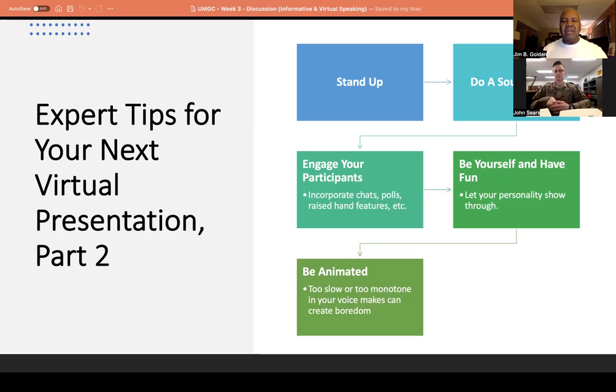And be animated, not too slow, like this cartoon might date you, Winnie the Pooh's sidekick, Eeyore, slow or too monotone or anything of that nature. Put some oomph in it, a little dynamism. I like that. I love energy. Energy is contagious. Would you agree? Just like a smile, right? Okay. All right. Comments, questions.